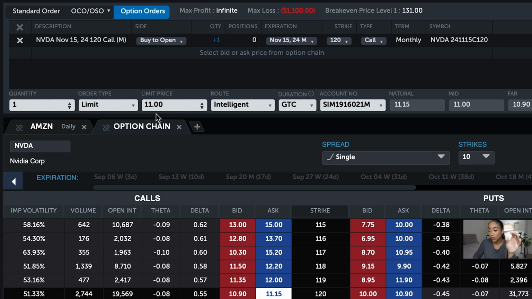I'm going to pretend like we bought this because the market is closed, so I can't show you this live. And once again, it's in the sim account, and you can see up here at the top as well, it's telling you that your max loss is at 1,100, but we're not going to risk that in this situation. So this is what I'm doing. I'm going to pretend like I'm trying to place a stop market order. Okay.